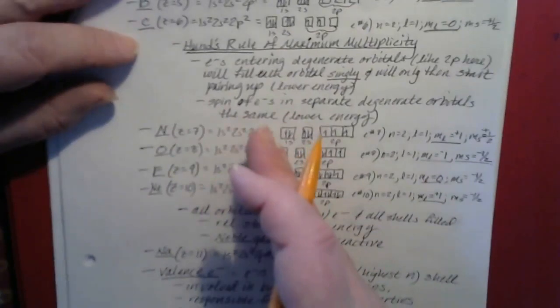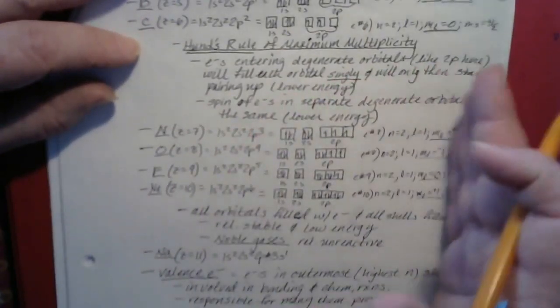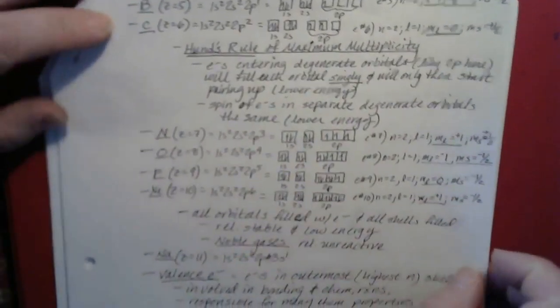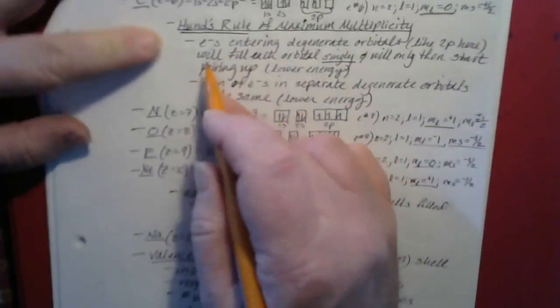The fact that electrons entering degenerate orbitals, that is, orbitals like the p orbitals and the d orbitals and the f orbitals too, for that matter, anytime you have multiple orbitals in a given shell with the same energy, so p, d, and f type orbitals, as you're putting electrons into those degenerate orbitals, the electrons will fill each separate orbital of that type singly before they start pairing up. In other words, it's basically like we are. We prefer to have a place to ourselves, but we'll take in roommates if we have to. And so they will fill singly first, like they did here.